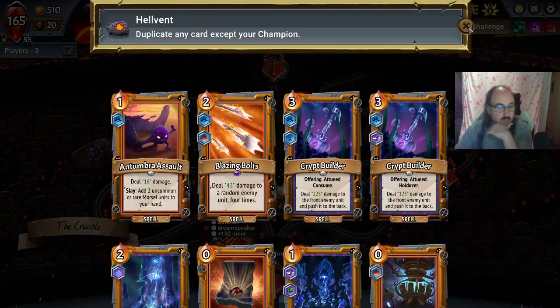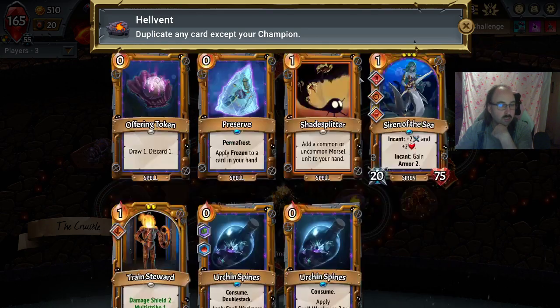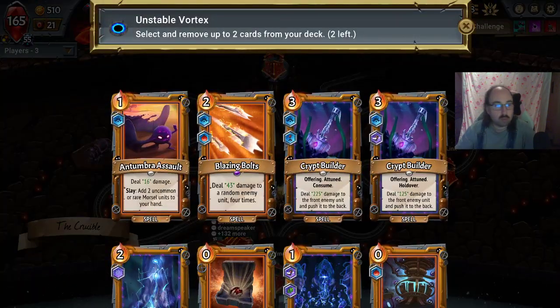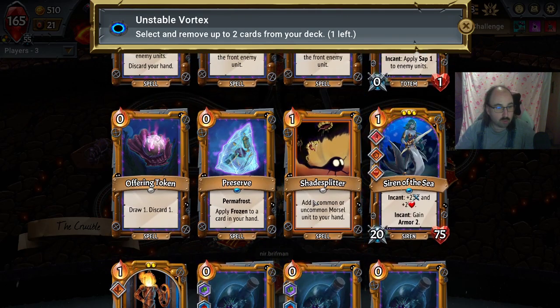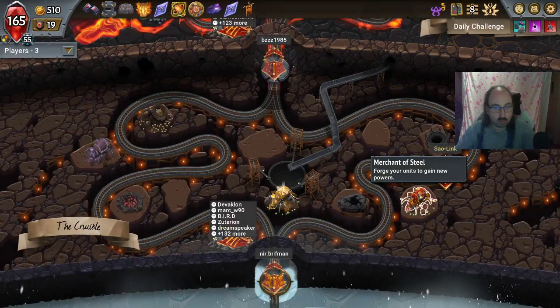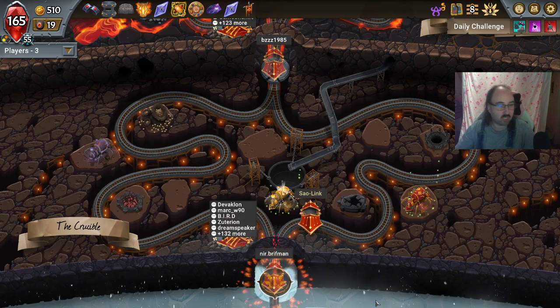What's the best DOP here? Is it Urchin Spines? Double stacked? Is it Deep Offering? Urchin Spines is probably better than Deep Offering. Remove Shade Splitter on the Frozen Lands. And I think we skip all merchants and just go straight to the boss, because we have everything we need to kill this boss.